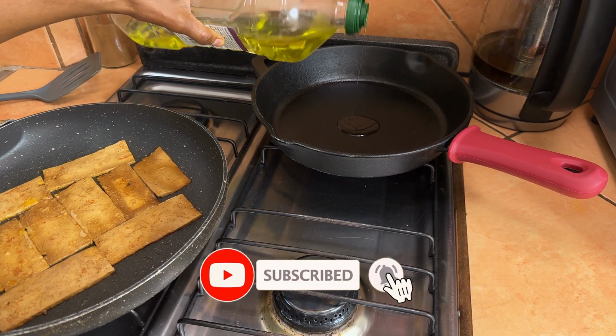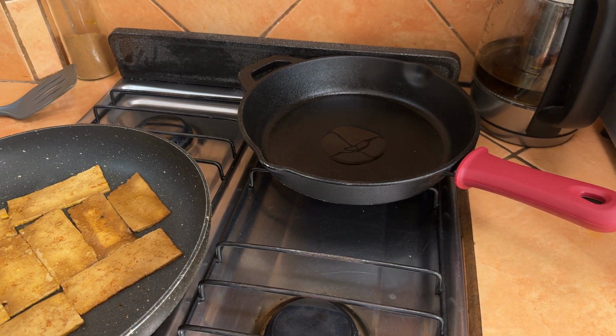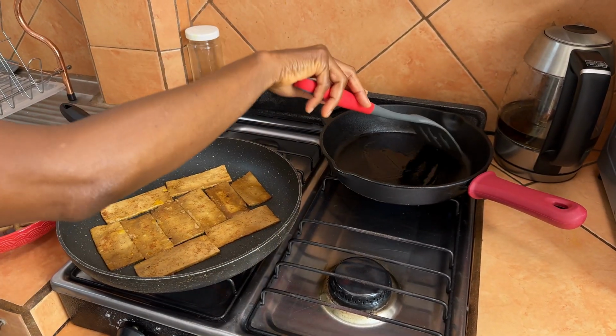I was afraid it was going to stick in the cast iron because it's been sticking lately when I cook certain foods in it. And if you guys have any tricks on how to stop it from sticking, let me know. I've been looking it up, but I haven't seen anything that really works.